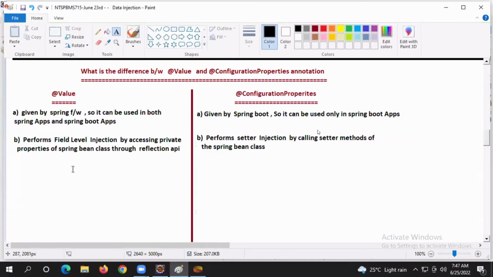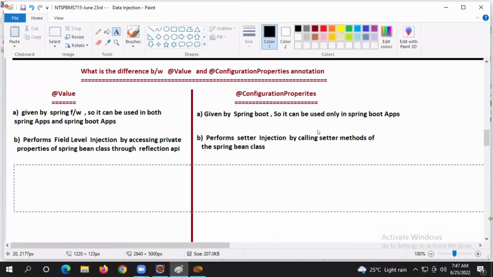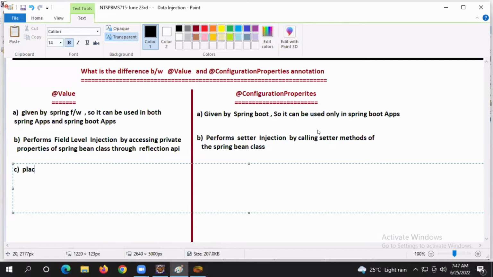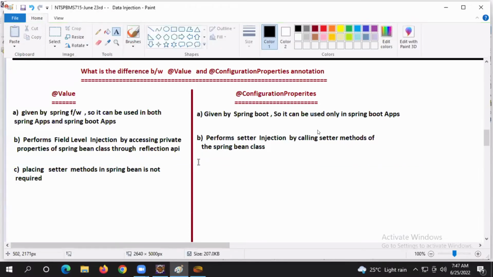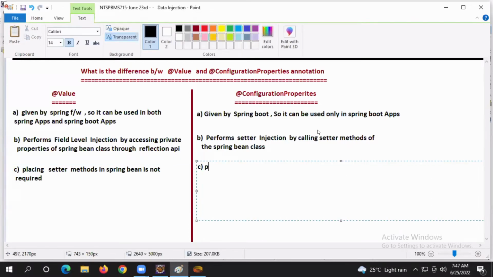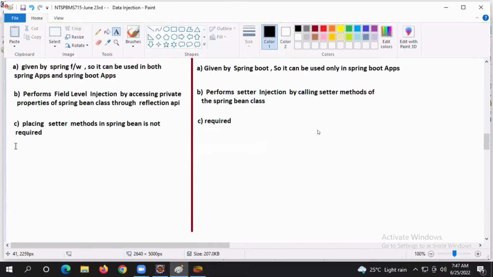Okay, guys. Next, placing setter methods in the Spring Bean is not required. Required, guys. We must place setter methods.